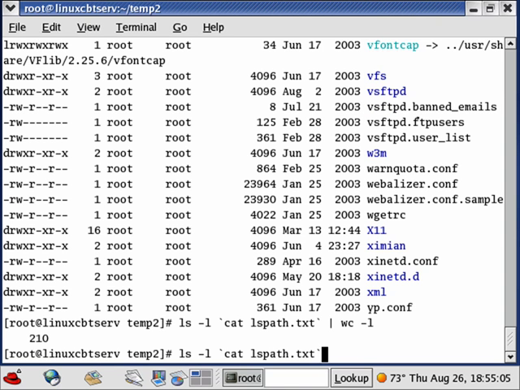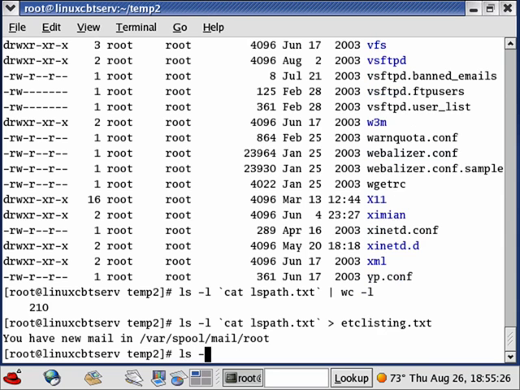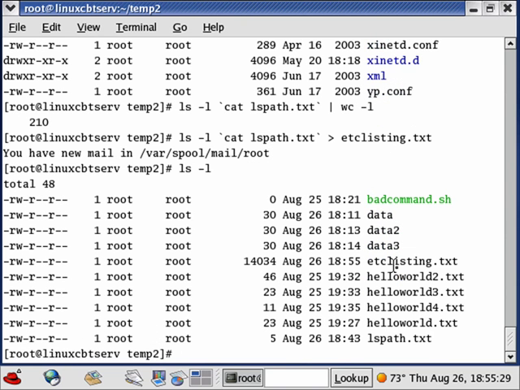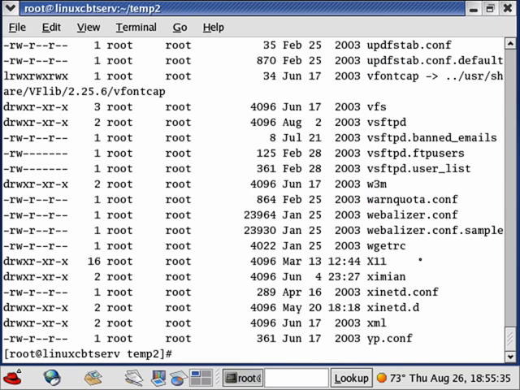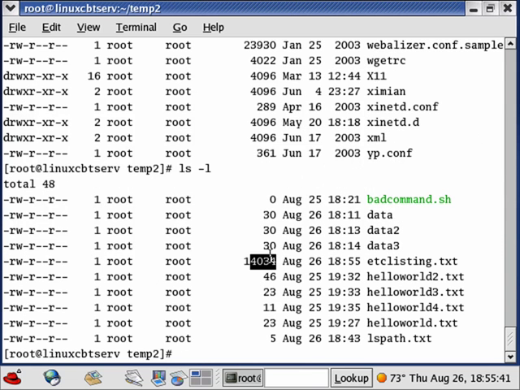Redirection also comes in handy. For example, let's say you wanted to redirect the output of the command substitution we're doing here, instead of to the screen, to a file. Let's simply specify greater than to create a new file, and this file we'll call etc_listing.txt. Excellent. So now if we ls -l this directory, you'll see there's a newly created file called etc_listing.txt. We can cat its contents to see what's in there, and it's all formatted. It lists everything for us, and it's sizable as well. It's 14K in comparison to the other files, which are all under 50 bytes. Excellent. So that's one example.